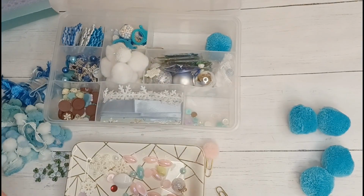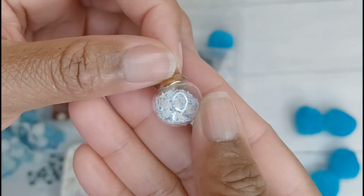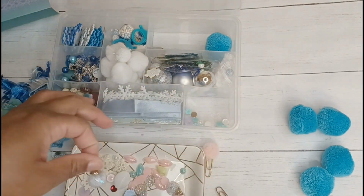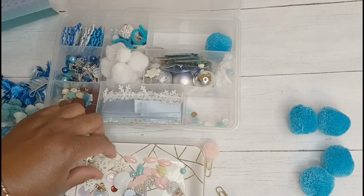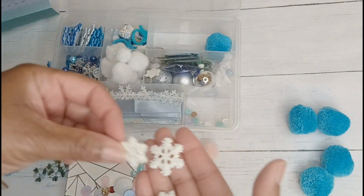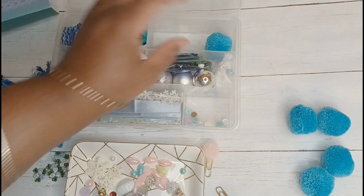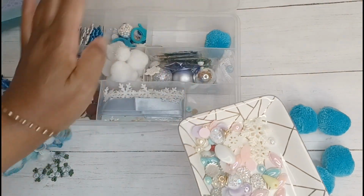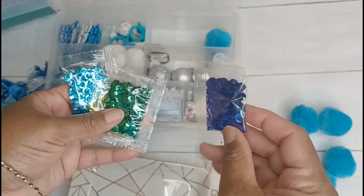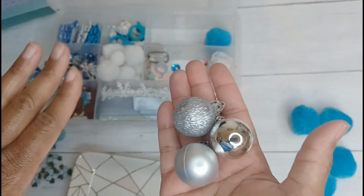These are beautiful. And then here's a glass bead. This one has itty bitty little stars in it. Super cute. And these stars also have a little iridescent color to them. And then look at these flat snowflakes. Super pretty. This was such an awesome giveaway. And you guys, I still have a whole other compartment to explore. Okay. Oh, she's giving some sequins. Oh, and then some ornaments. Thank you.